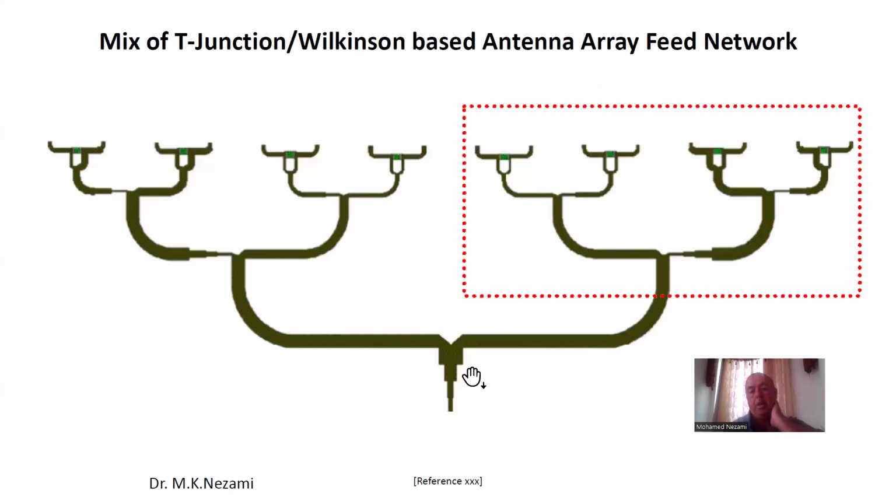And you can see the quarter wave line transformation from this point all the way to get to this point. This is an unequal power splitter. The same thing in here. Now you can see that this T-junction in here is a mirror image. This here is a mirror image of this. So meaning this splitter in here is exactly this, and this here is exactly this. This here is exactly that. This is exactly mirror image of this.